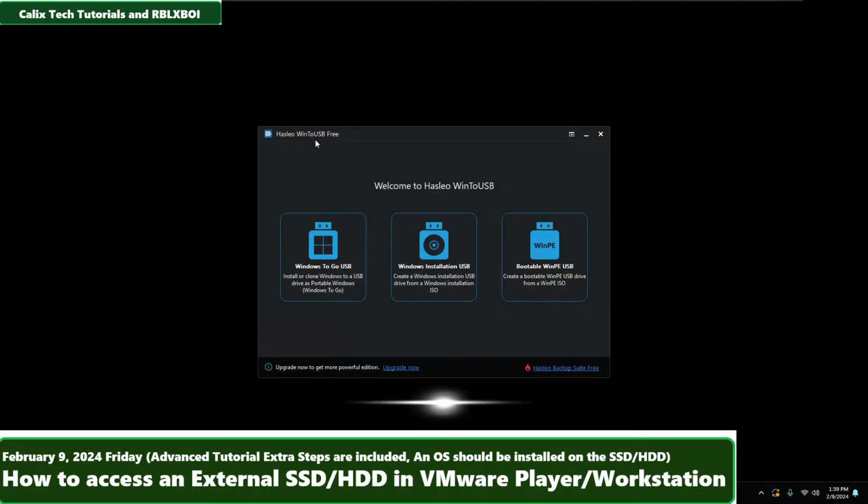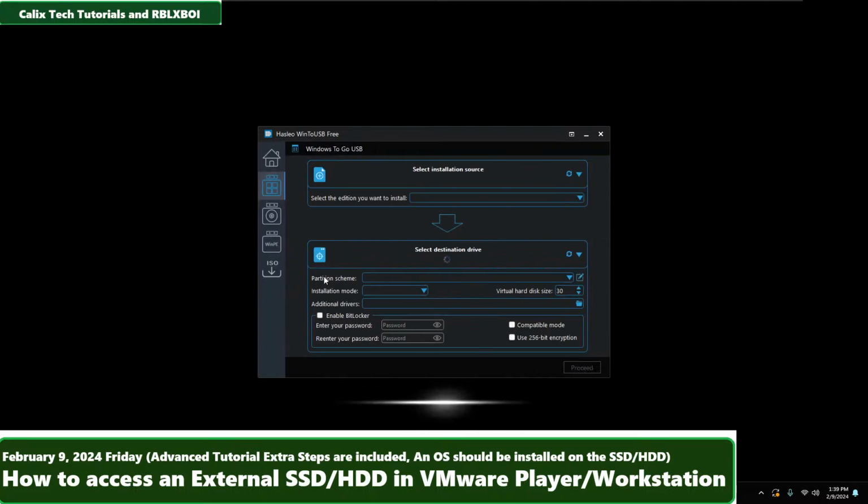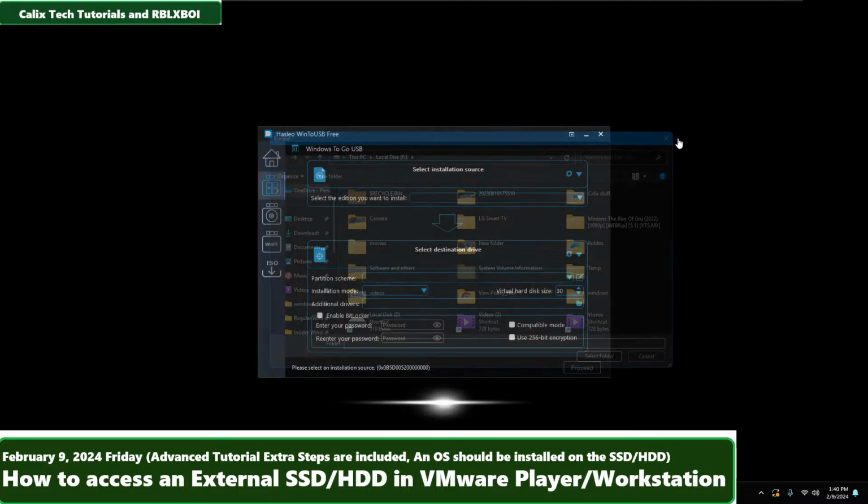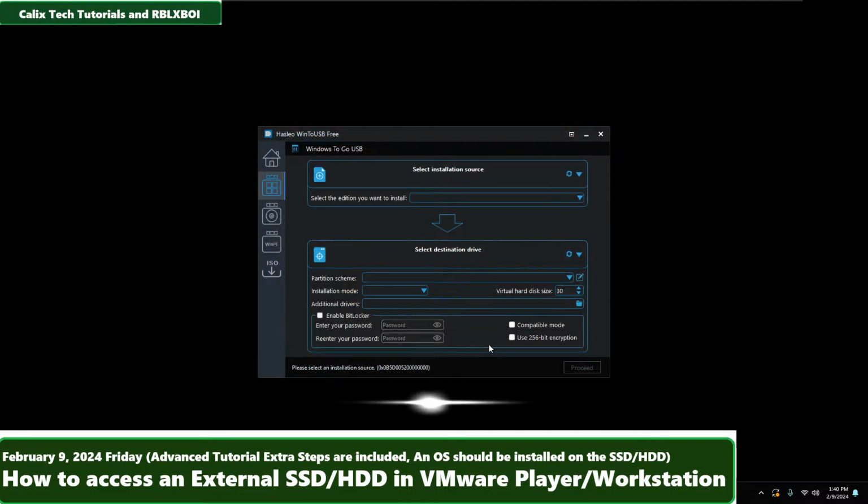But to do it to WinToUSB, press on the Windows To Go, and then just like what I did earlier. But in the additional drivers, it has to be a folder. It cannot be a .zip, a .rar, a .7z. So I only put in the driver in it. So yeah, but you'll have to put a driver.